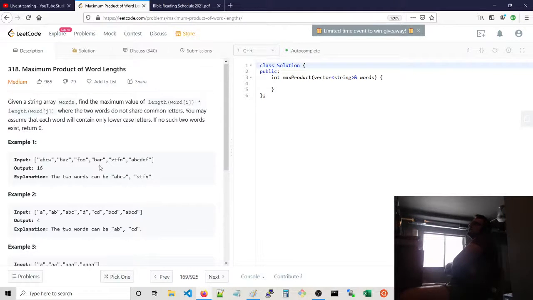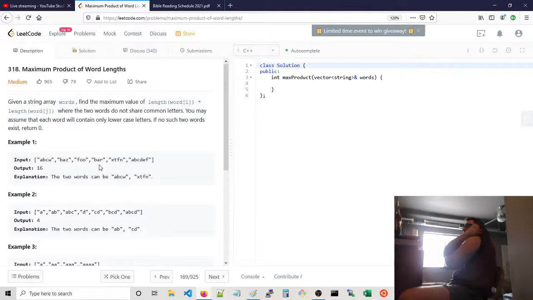But the problem is that in some cases, the word has a larger length. However, it has more common letters. So what if we do something a little more clever, like a dynamic programming kind of approach?